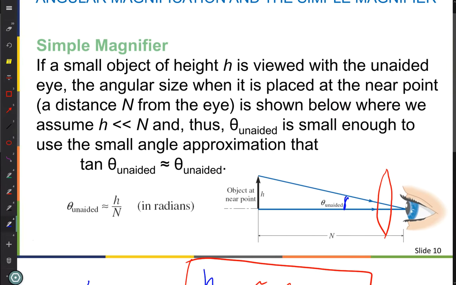Now, if we had that occurrence here, if the image is being formed back here, I can't focus on that image, right? You can only focus on things that are farther away than your near point. If it's on this side of the lens, so it's inside your head or behind your head, you can't focus on it. So that is not going to work for a simple magnifier for us. Where do I need the image to be formed for me to be able to focus on it? It needs to be in front of my eye. In fact, the closest it could be would be at my near point.